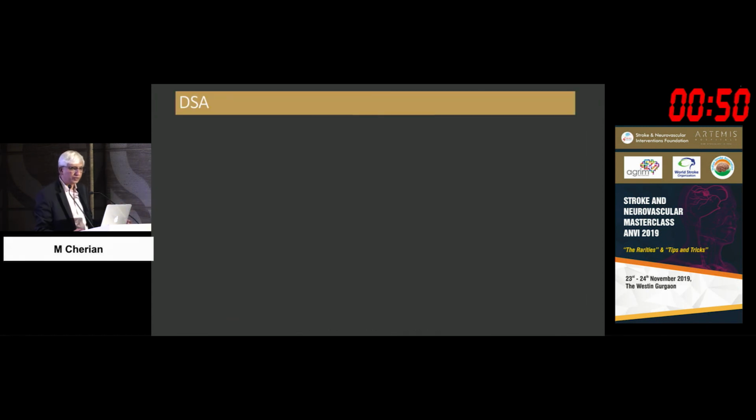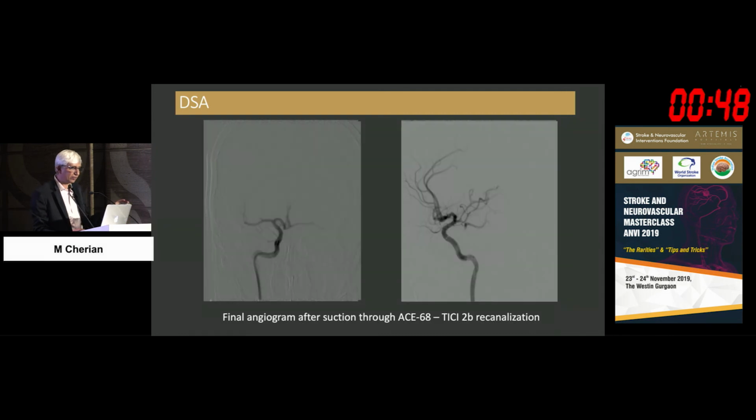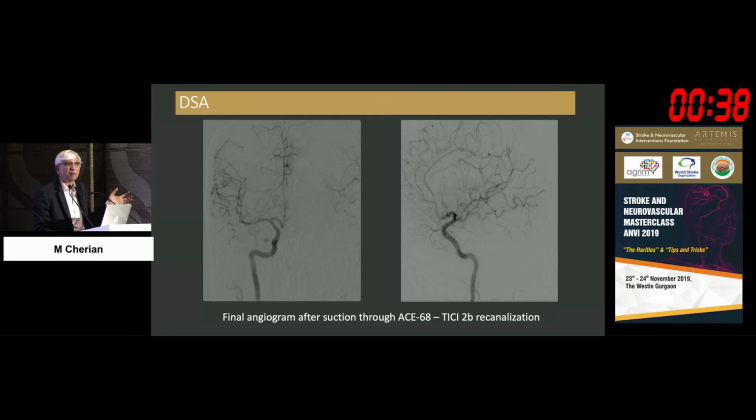This patient also had an associated branch occlusion. Because of lack of time, I'm not showing. But I want to show you things like this, which look, if you analyze, you can get much, much better results than what you got before. And this is something we have been practicing.